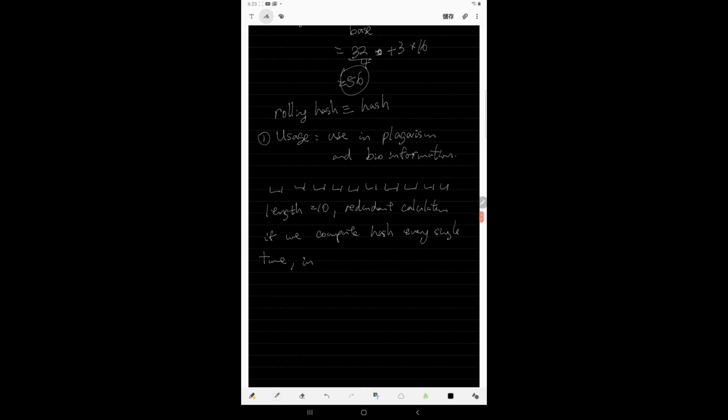Instead, we can use rolling hash to reduce the amount of calculations.